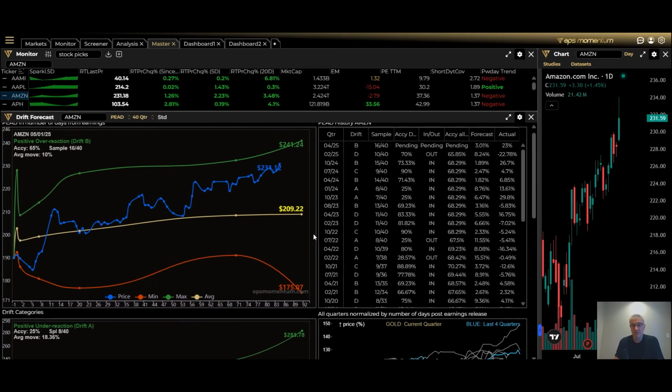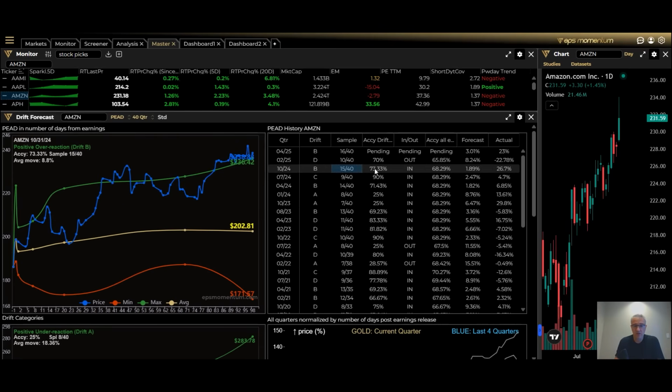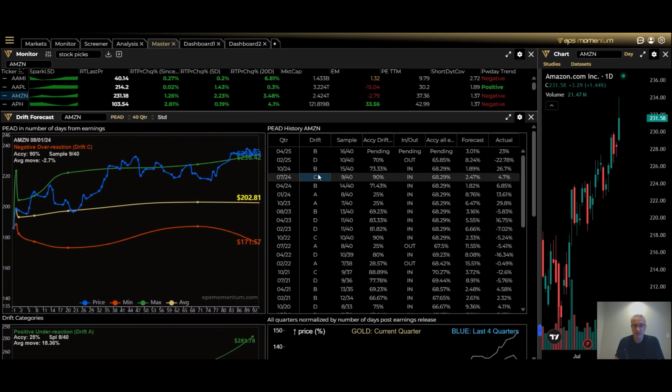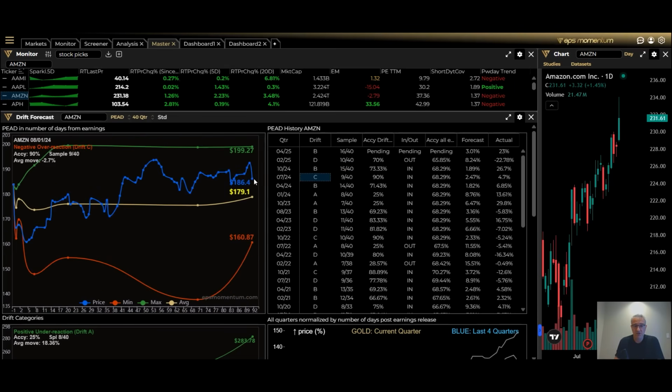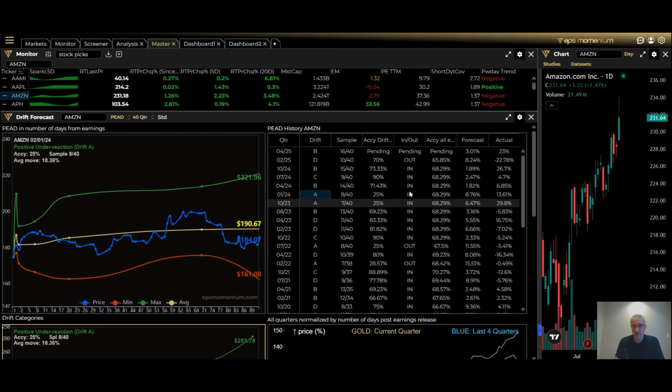So we can forecast prices of any stock going forward 90 days, and you can see in history how it panned out. So if I pull up, on October 24th, we can see it finishing right in to the day. This one finishing right in, almost close to the middle. This one in the middle.